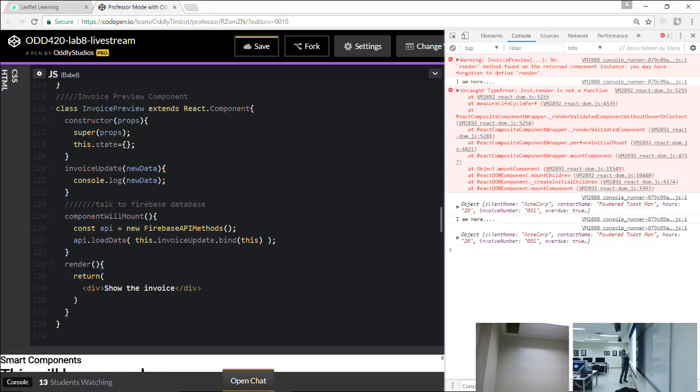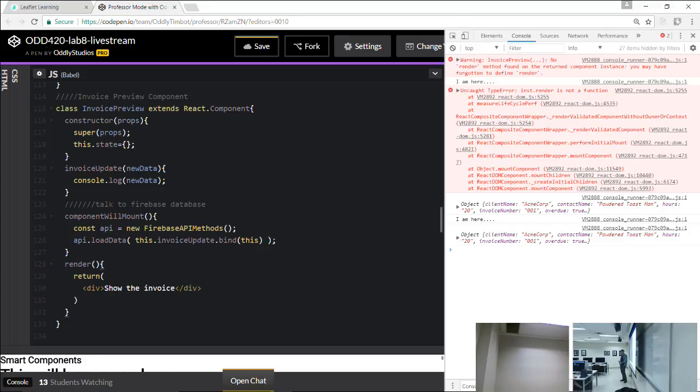Instead, we can just talk to that API and call the load data function. Now, the update we've done is load data now accepts what we call a callback. So this is a function that should get called when it's completed its work. So for the API, the work is loading the data, right? When it's done, we don't know how long it'll take.